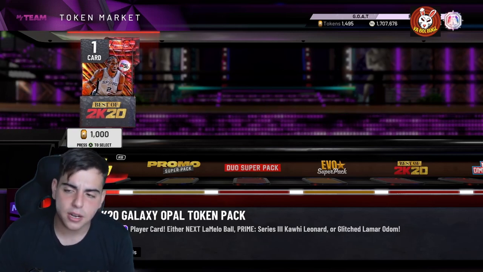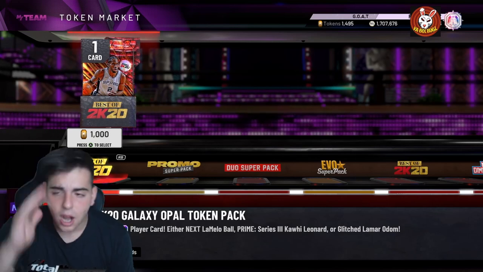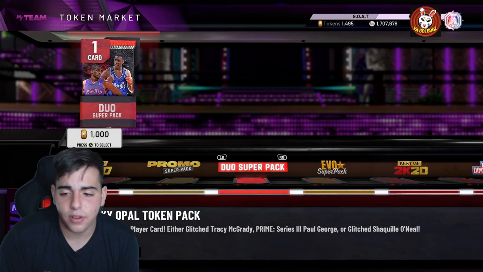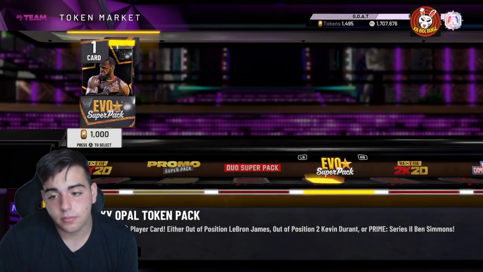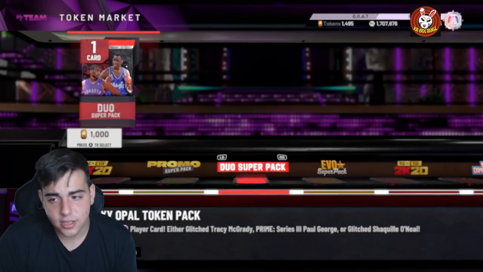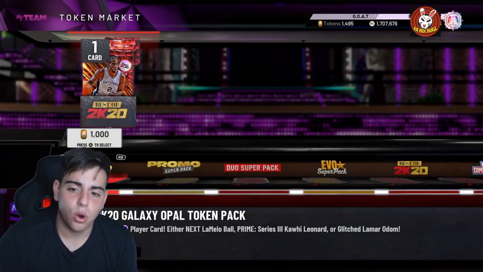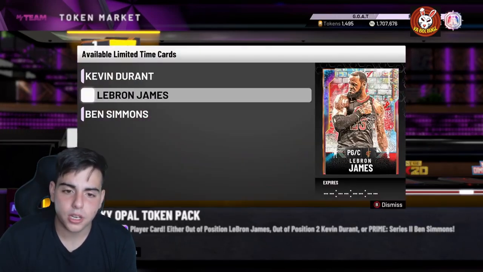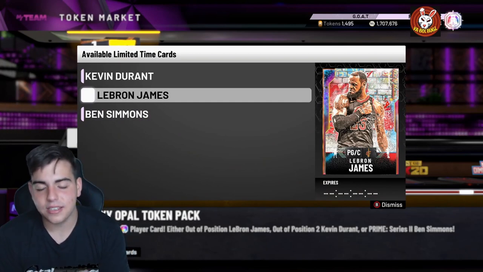Honestly, I'd rather make it a market because then you guys could all make MT. But I would like to see a couple gold cards in the token market. I would be fine with that. Overall, guys, Kevin Durant, LeBron, maybe not KD because we do have a lot of KDs. Maybe LeBron, Tracy, Giannis, and Kawhi. Those are my top four gold predictions, period. It's going to happen, I promise you guys.